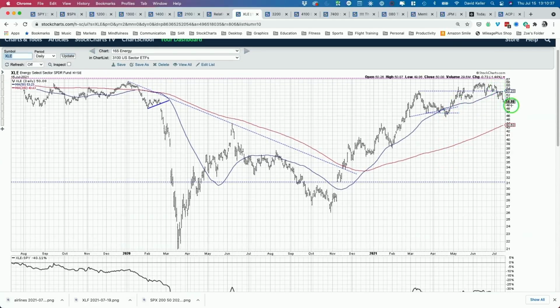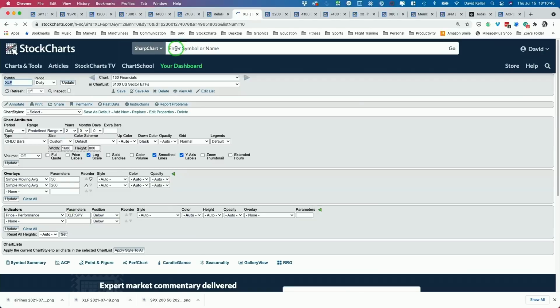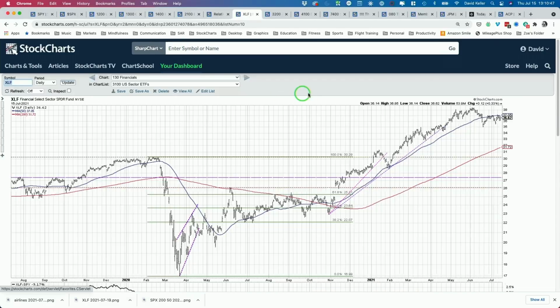So I would argue things like the XLE, things like financials, which we'll talk about in a little more detail, are at really pivotal points. And the question is, are they able to hold some of these support levels? Are they able to minimize this sort of pullback phase before reverting to the upside? Because you're very close to the chart starting to look like there could be much more further downside potential.